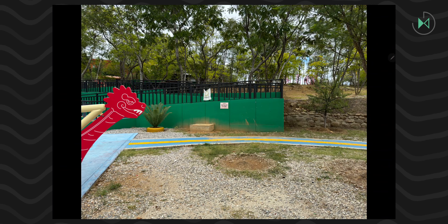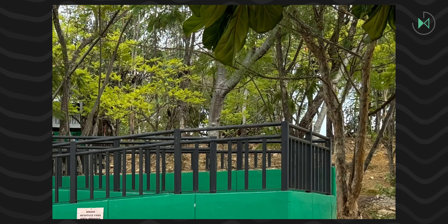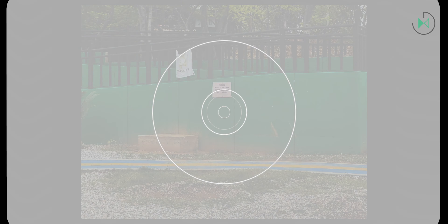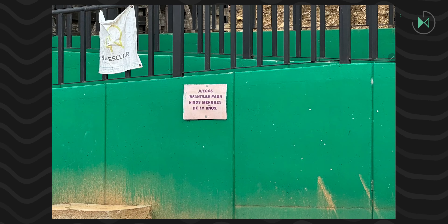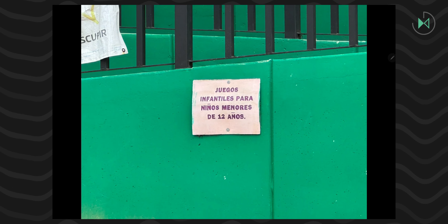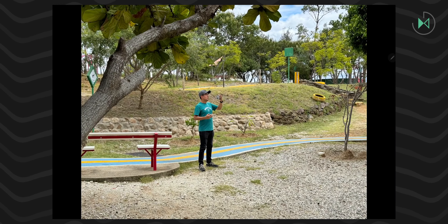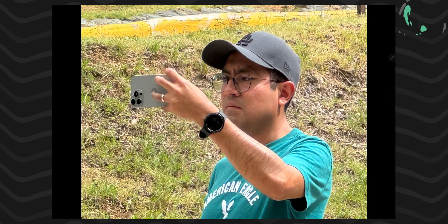Now let's analyze the zoom. The reference photograph shows 2x, which Apple promotes as optical quality, although it's actually a kind of digital zoom by cropping the sensor — and yet I think it has good quality corresponding to 12 megapixels. Then we go up to 3x which is already optical zoom giving again good quality with the same level of detail of a 12 megapixel photograph. With a 10x zoom it manages to maintain a very good level of detail and good colors, and finally the maximum this device allows is 15x, falling quite short compared to other devices of similar prices. With faces you immediately notice that digital zoom does not offer quality beyond 3x — in other angles you feel that it is not so high in level of detail.